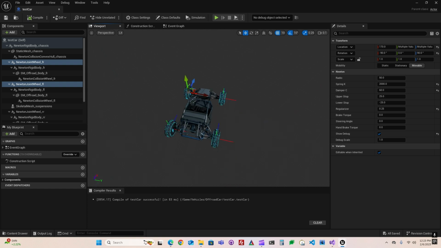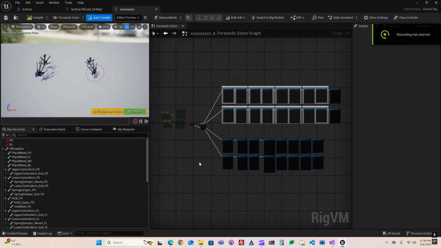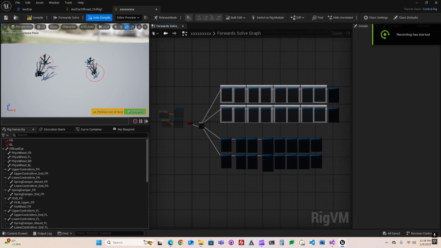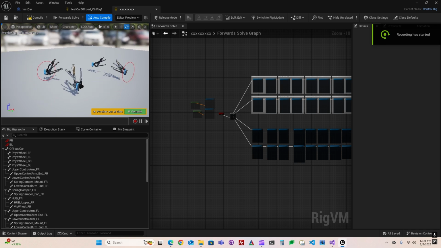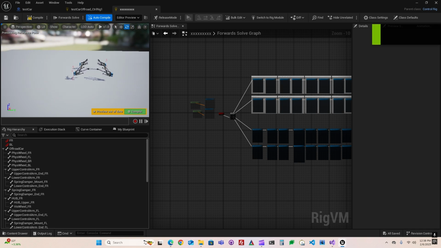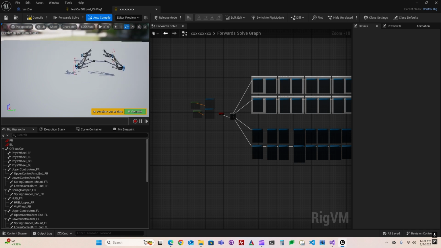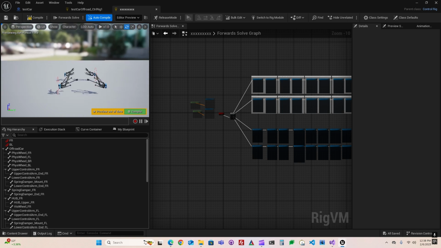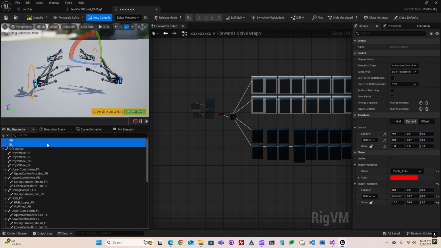In the content browser, make a copy of the existing off-road control rig asset and open the new control rig. Control rig allows animators to create procedural poses and manipulate specific bone transforms. For detailed tutorials on this, refer to online resources. In this demo, we will adapt the rig to be controlled by the suspension positions. Delete the default inputs.